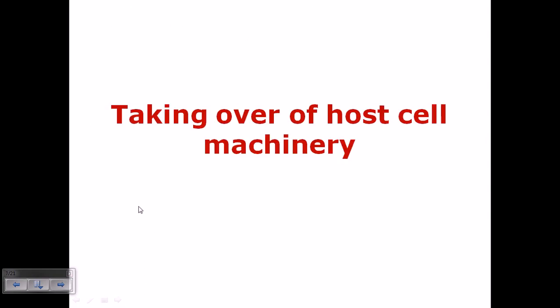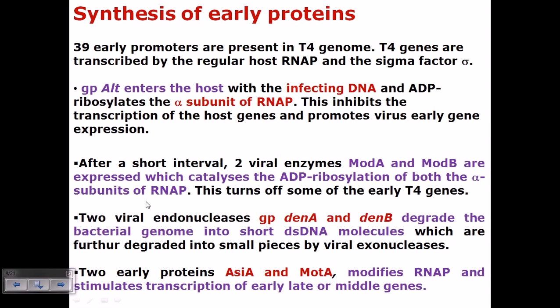Now let's talk about the second stage, taking over the host cell machinery, which is very important to keep this phage functional for further time. In this case we will be looking at two different things: one is synthesis of early proteins, then the synthesis of late proteins. There are also certain other proteins called middle proteins, but we will not be talking about them in detail.